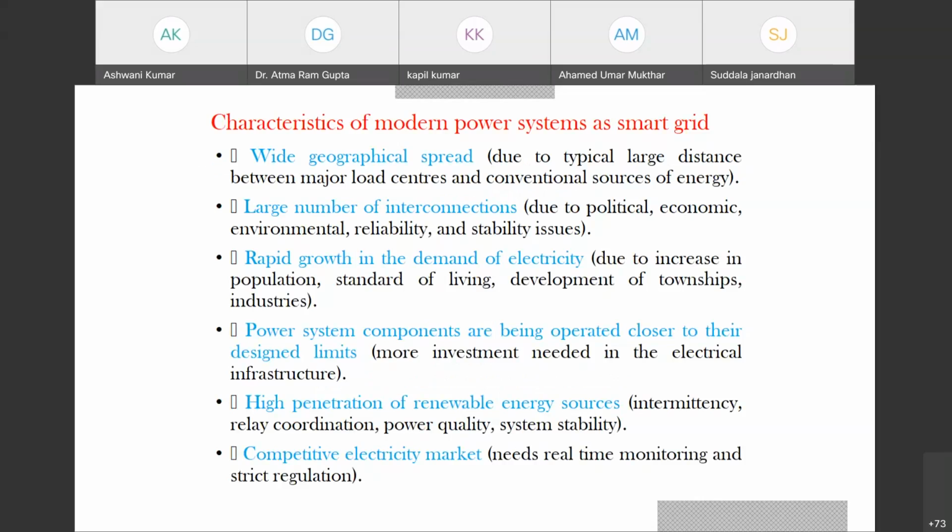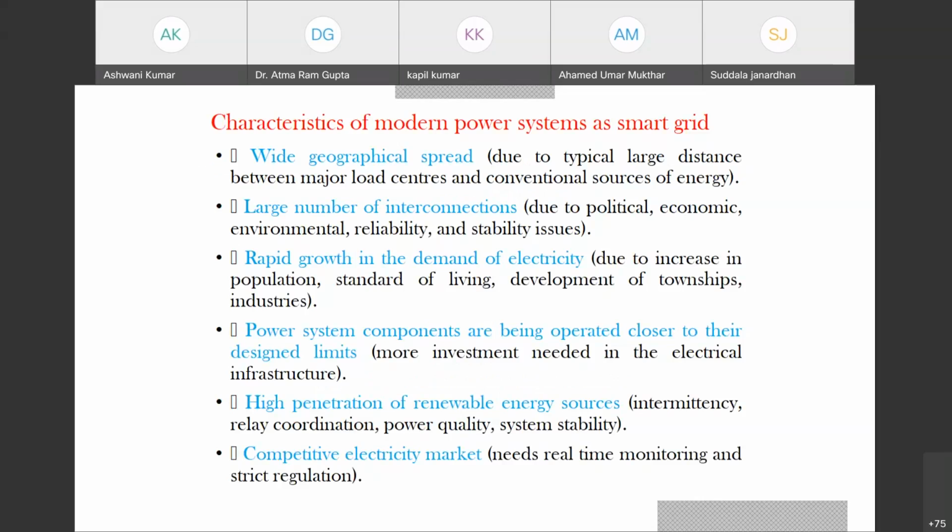So before we go for the ancillary services, their definition, their need, and their characteristics, we must understand the difference between the modern power system today and the system which was earlier. If you think of 10 years back, the state of the modern power system and today's modern power system, there is a lot of change in the operating state, and you must understand these operating changes.